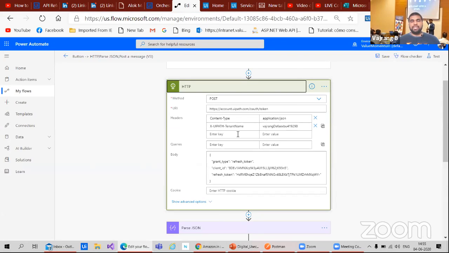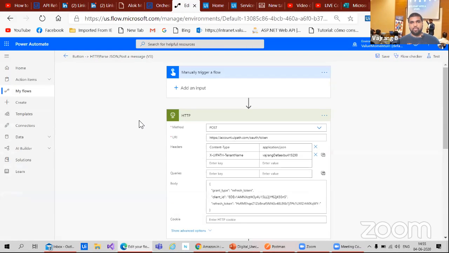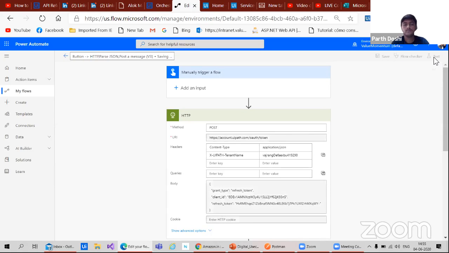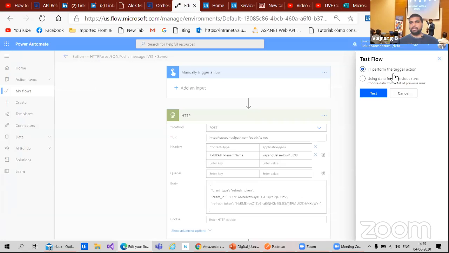Now here we can have multiple triggers. Again, we will be using the queues and triggers concept. But along with that, we also see what we need to do. First, since this is a manually triggered process, for now let's assume that I need to run this manually. So let me show you what this exactly does. Save and test. I'll perform a test. Okay, test this.